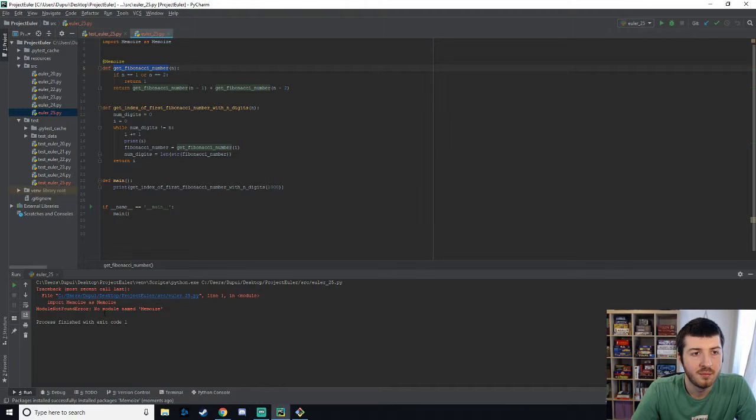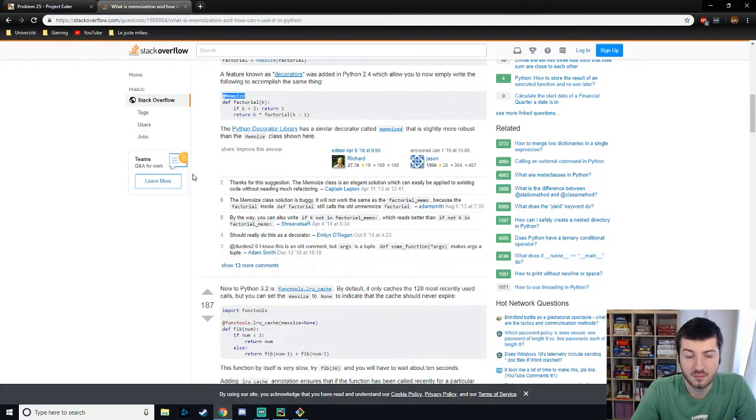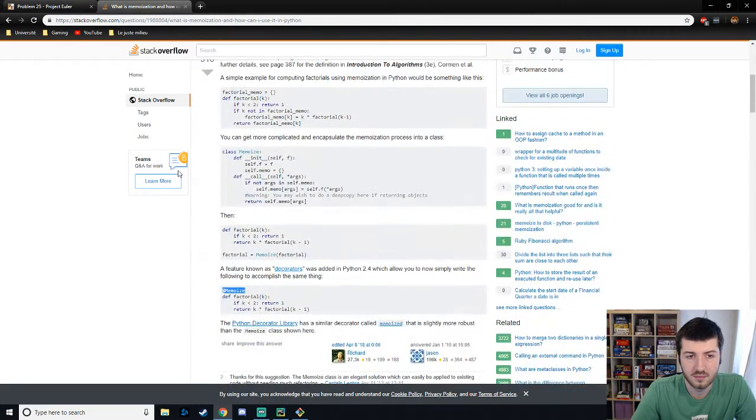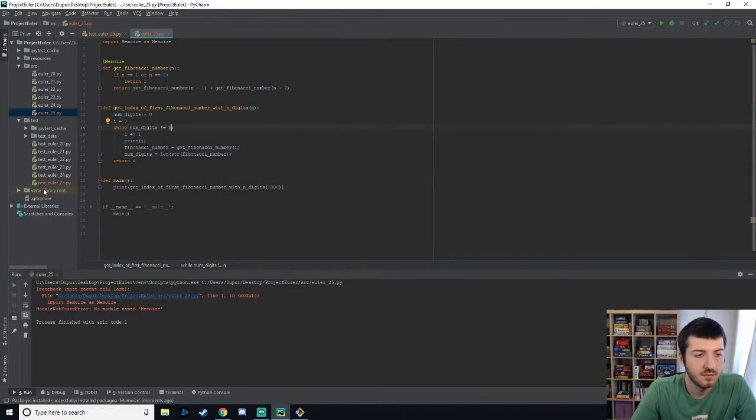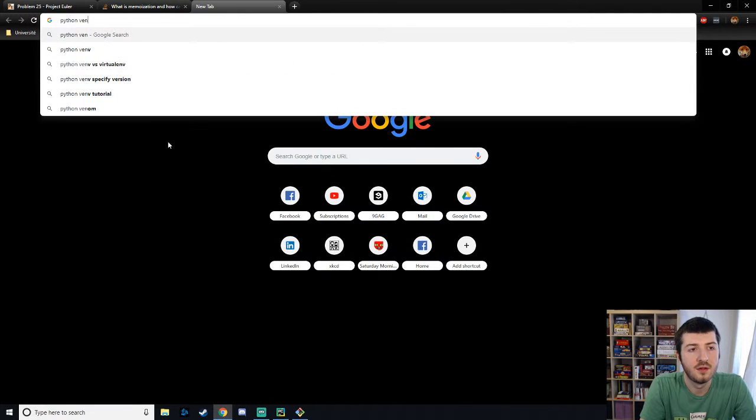No module named memoize. But didn't you install it? Maybe what happened is it installed it on my computer, but not in the venv. Python venv.